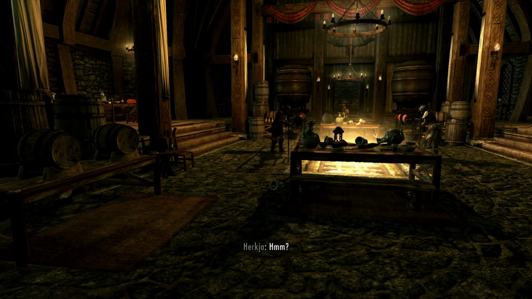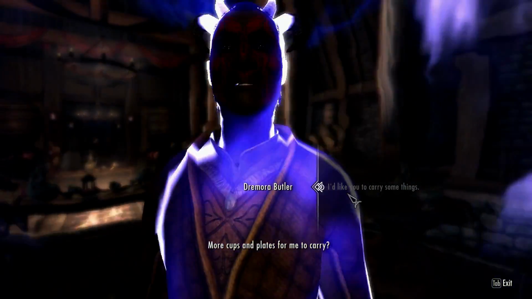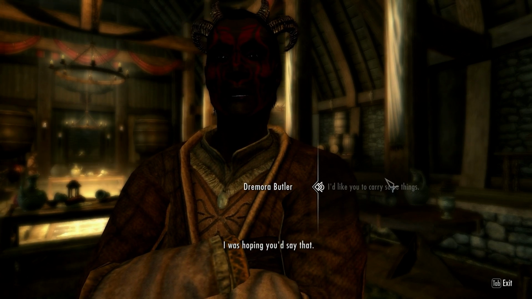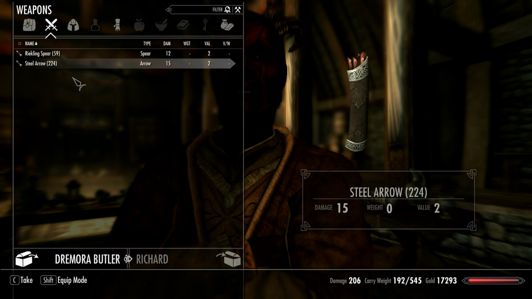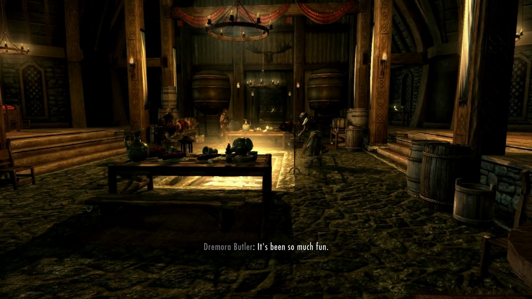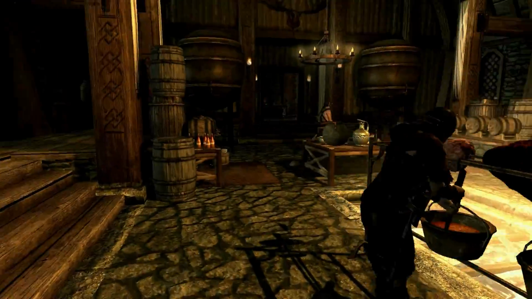Secret servant. More cups and plates for me to carry? Yes. Well, no. I was hoping you'd say, what I actually want is reekling spears. Give me the reekling spears. As you can see, he's got a lot of steel arrows. I just went completely bonkers and made tons.